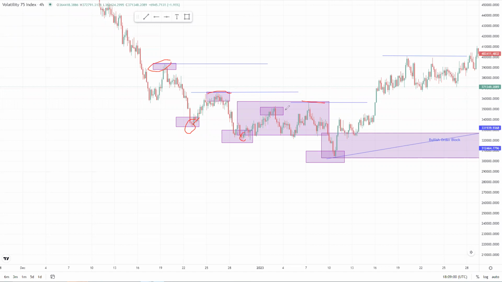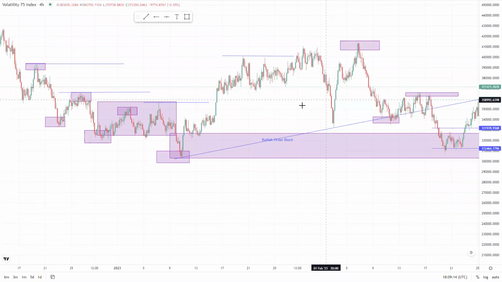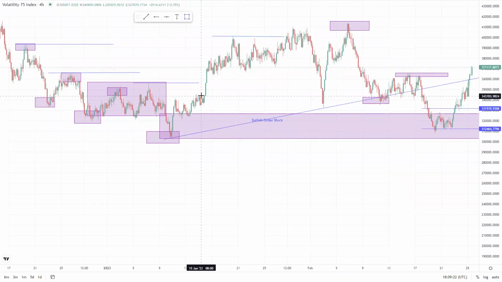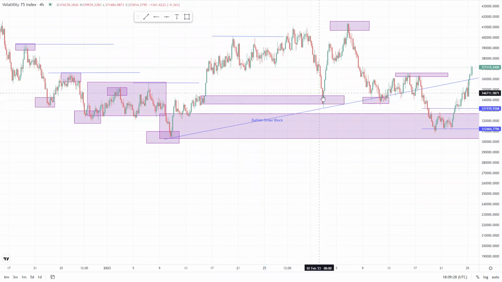These play an important role when it comes to understanding how to analyze the market. And this pink thing is the order block which we saw on a daily time frame. So we can even tell the reason why the market ended here. Though it did not reach this daily order block, fortunately it managed to reach this 4-hour order block here. That is the reason why it bounced there.